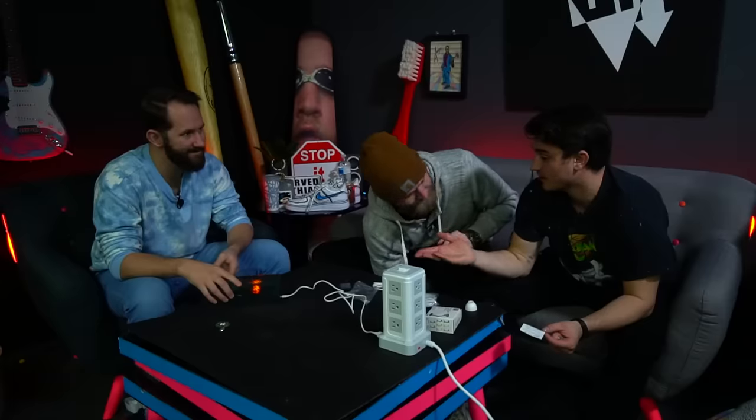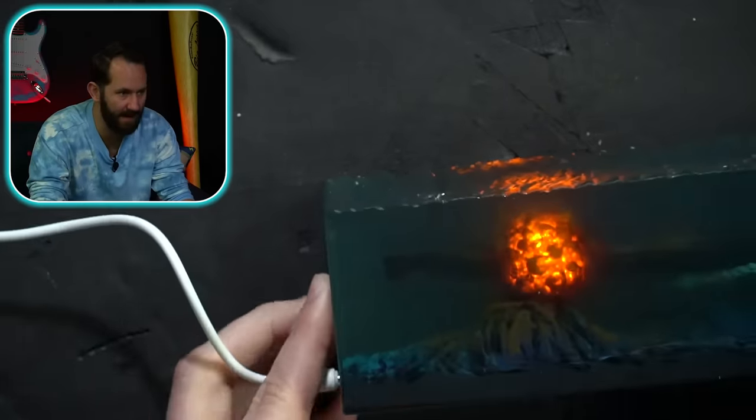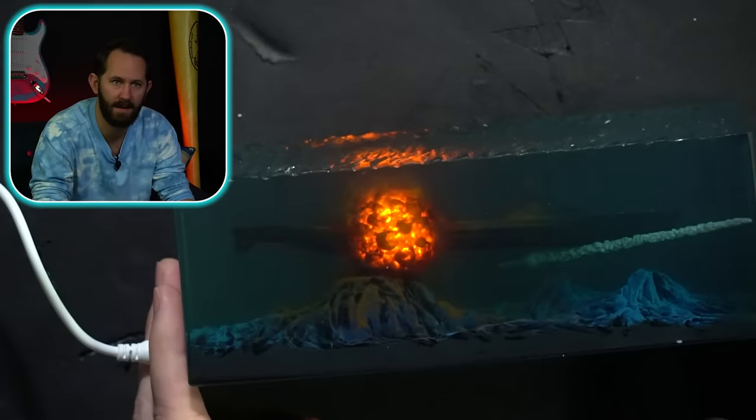Is that what subs are doing? This is always in an epic battle. It's a shame no one sees that, not even the people in. They don't get to see it because there's no windows. Oh, they're just seeing random shots. They're just like watching it in radar. They don't get to see it. It's just like bing! Gone. Got him.